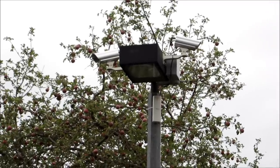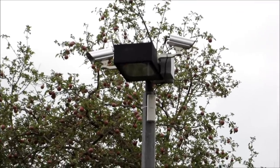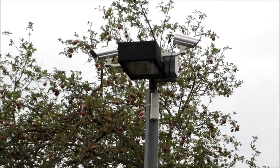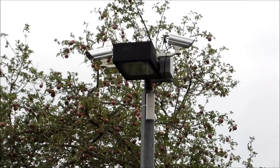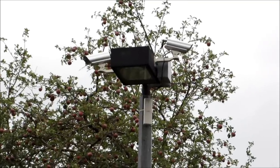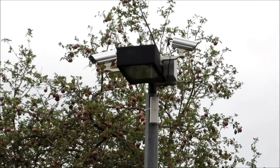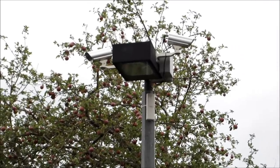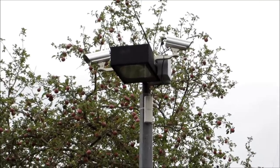On this light post here we have two cameras, and again a client bridge to send and receive the signal. In all, we have four cameras at the back of the property transmitting wirelessly to an access point, which is then connected to a client bridge that connects back to another access point on the building where the DVR is. So all of the cameras are able to be recorded wirelessly.